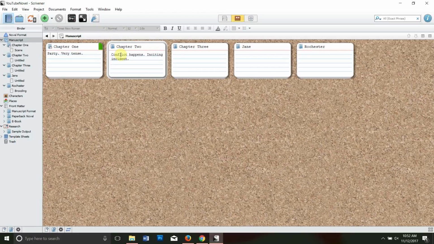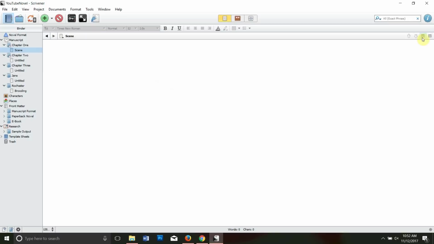I am not someone who finds notating my scene cards particularly useful, but I know that a lot of authors use this method to keep themselves on track. I think the reason that it doesn't work for me is my pantsing nature. Anything where I have to kind of analyze or take notes feels like outlining to me, and it makes me want to cry. But this is a tool that you can use. Let's talk about another tool that you can use in Scrivener that I don't use, but that a lot of people like.